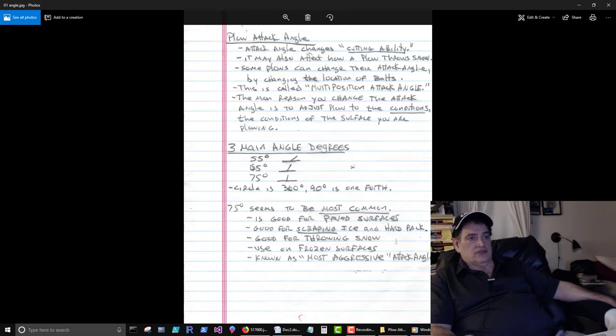Okay, so the three main angles are 55 degrees, roughly like this. That's a big angle is what I'm saying by this. 65 degrees would be in the middle. And then 75 degrees would be the steepest one. Now, there's other angles too that I've seen, but most of the stuff I've bumped into, it's been these three.